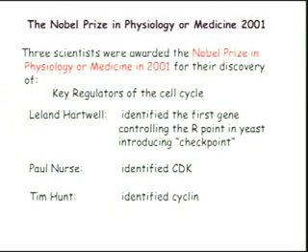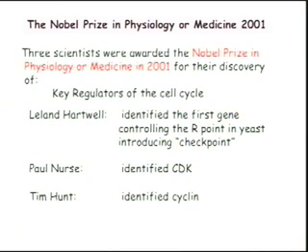So it was because of this work that these three scientists were awarded the Nobel Prize in 2001 in physiology and medicine. Lee Hartwell was the one who identified the first restriction point. We're going to talk about the start or R point. And he also introduced the concept of checkpoint, that when the cell cycle has problems, there are checkpoint genes that get turned on and arrest the cell cycle at that stage until all the problems get fixed. So that's a very important component of the cell cycle.